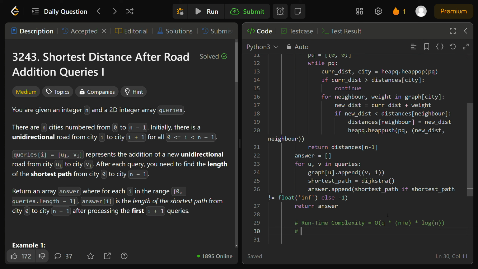And for the memory complexity, or the space complexity, I'll just put memory, because they're used hand-in-hand and are pretty interchangeable vocabulary. It's going to be a big O of the much simpler n plus q. And how do we get that? To break it down, we have to store nodes in our graph, which is going to be big O of n plus q for our graph storage. And our Dijkstra's algorithm, for our distances array and our priority queue data structures, is also going to be a simplified big O of n memory complexity. And the total is hence going to be big O of n plus q.